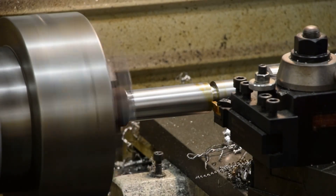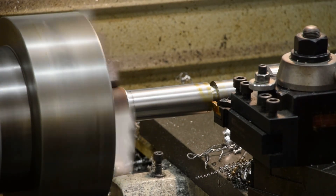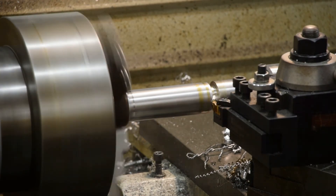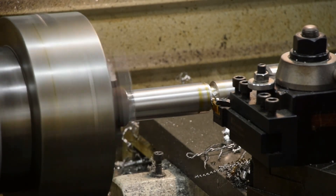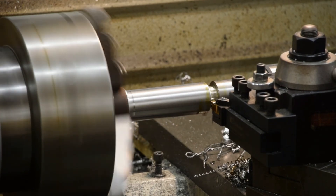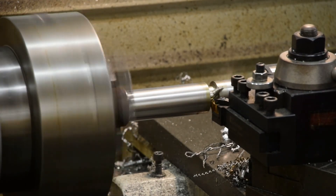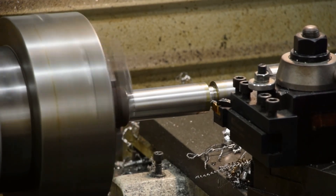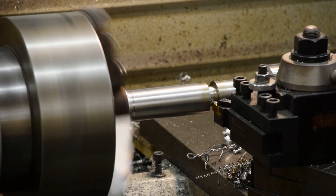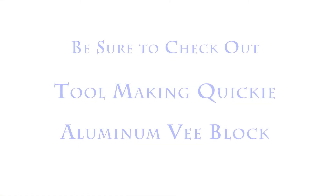I got it down to size — came within about three thou of getting it right, so that's close enough. Now I'm cutting the notches. I've got a bunch of notch sections to put in here, so this is how I'm going to do it. I won't show the whole thing, just demonstrate. It starts to chatter a little bit at the bottom because it's a big old wide insert — like a quarter-inch wide insert. Once you get the pocket open it cuts pretty good, but it was kind of a pain getting the first cut in there. Anyway, that's how I'm going to do it. I'll bring you back when it's finished.